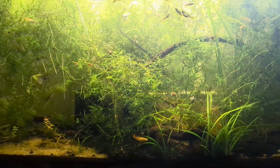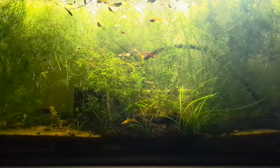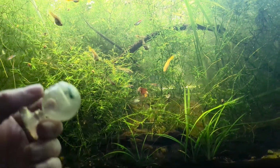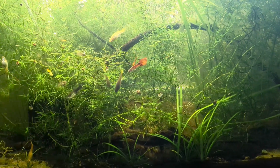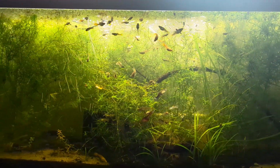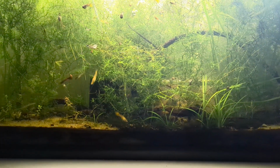And I told you just a little bit ago that there used to be a South American tank here where this one was, and the North American tank was up above it in that zone. So this tank was above it, and I had a CO2 drop counter. I actually found it the other day when I was digging through stuff. So I had a CO2 drop counter like this, a drop indicator is what I meant to say. Now, I don't run these anymore because years ago I figured out what I was doing and I don't need to. But I was running one in a natural substrate tank with pool filter sand cap. It was this tank, literally, it was in this tank.